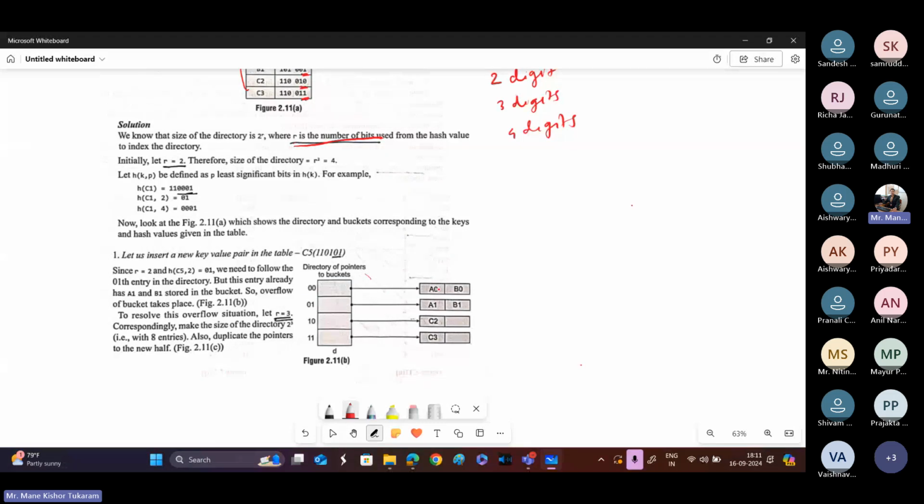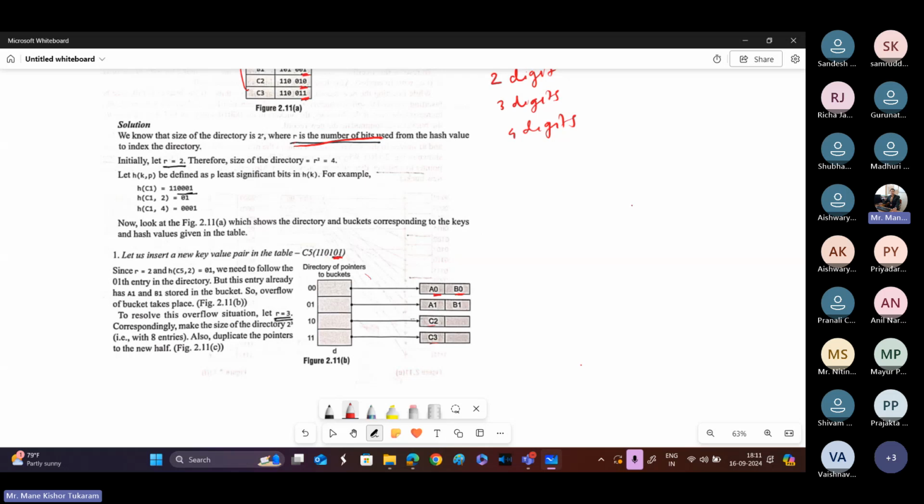Whatever the 00, A0 and B0 are stored inside the 0 location. Then A1, B1, then C2, C3 are stored in this particular location. But suppose I want to insert a new number, this particular C5.